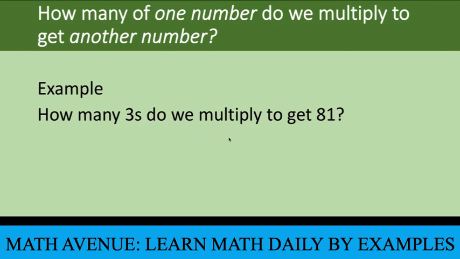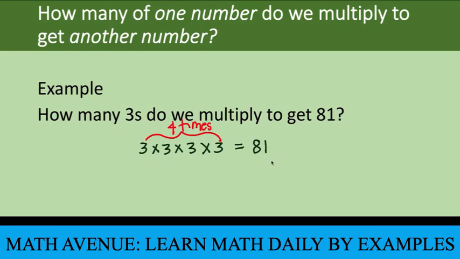When you answer a question like this, you are finding the logarithm. We know that 3 times 3 gives us 9, times another 3 gives us 27, times another 3 gives us 81. So we multiply 3 four times to get 81. The shortcut way of writing repeated multiplication is exponential notation, so we write this as 3 raised to 4 equals 81. This number 4 is what we call the logarithm.